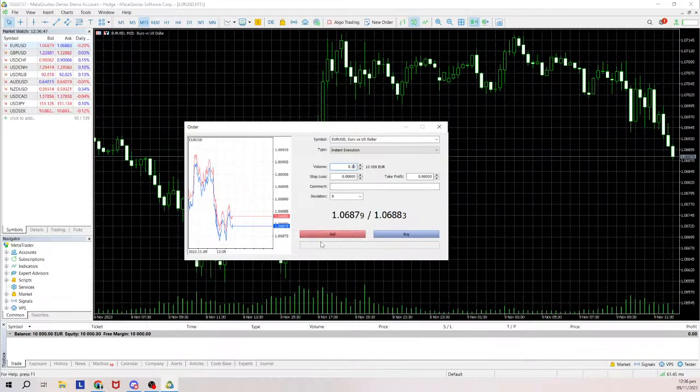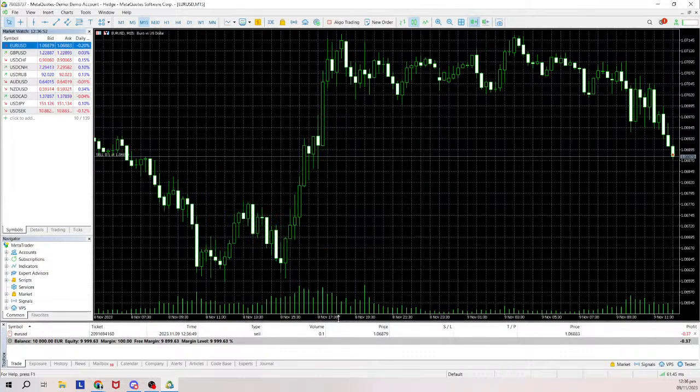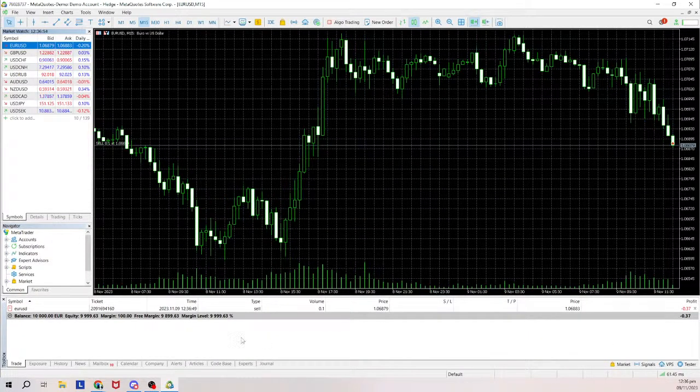This is a demo account, okay? So just so you can see, we've got a trade running right here. The balance is at 10,000 still. The equity is my balance minus my trade or plus my trade, depending on what's happening here. So in this instance, 28 cents. See, now it's in profit. The equity is higher than the balance. If the trade is in profit, your equity is bigger than your balance. If your trade is in minus, then it's the opposite.